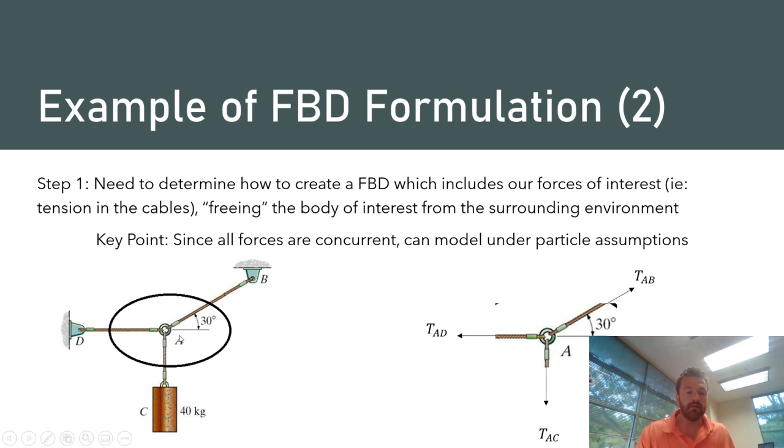So what that means is we know for these three cables, particularly for the cable from A to D, that the direction of the force will be aligned along the cable. So it will be from A to D. And given the geometry that we have, if we set up our traditional X, Y, or Cartesian coordinate system, that force will be directed purely along the negative x-axis, or in the negative i-hat direction. Similar idea for the force that's exerted by cable AC on the ring. We know that it's purely in the negative y, or negative j-hat direction.